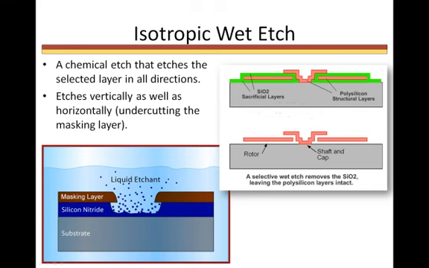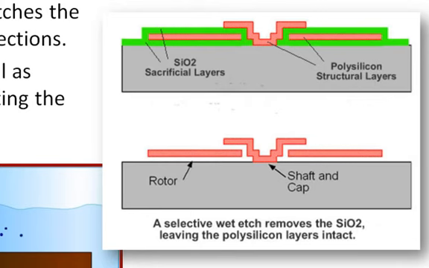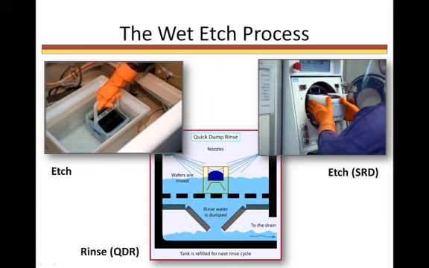In microsystems, the wet etch process is extremely handy in removing sacrificial layers, as we see here. Think about what would happen if the wafer were left in the liquid etchant, even after the substrate was reached. At this point, the etchant would continue to etch sideways underneath the masking layer and eventually remove the entire layer of silicon nitride without etching the mask or the substrate. This characteristic makes it very effective at removing a bulk of material such as a sacrificial layer or a masking layer. Wet etch is performed in an immersion tank containing the etchant solution.